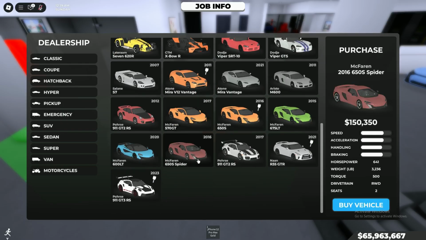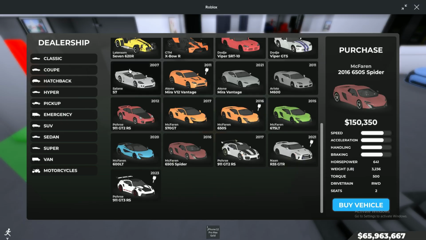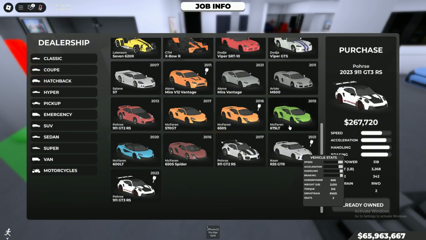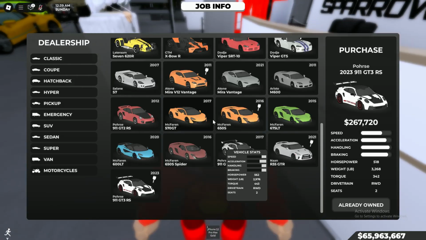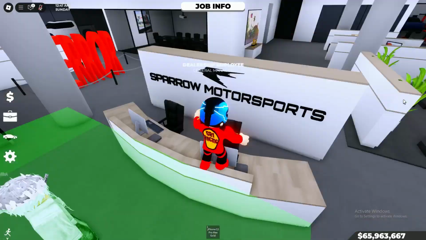But for role plays, another really, really good one, probably the best out of the supercars, is the McLaren 650S Spider, because it's a convertible. But then if you're doing a track speed roleplay, then you definitely want to go for this Porsche 911 GT3 RS. This thing is so good. Oh my god, it's just zoomed in. But yeah, this thing is really, really good.